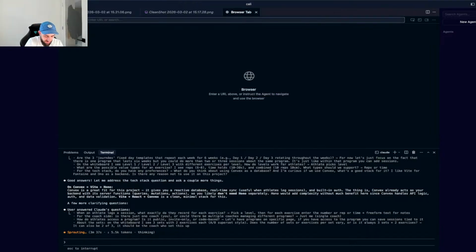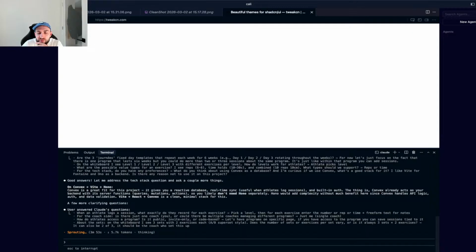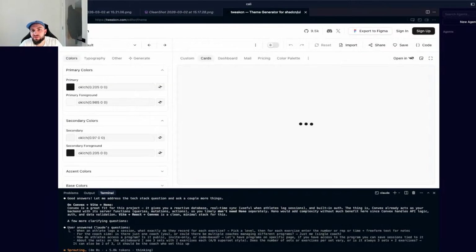Yes, TweakCN. I've heard it's good to use shadcn as a basis, but not make it look too basic. So we can take a look at this.